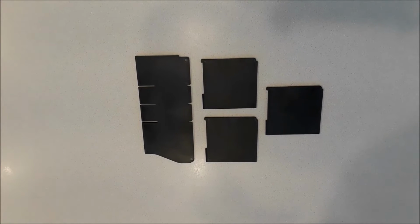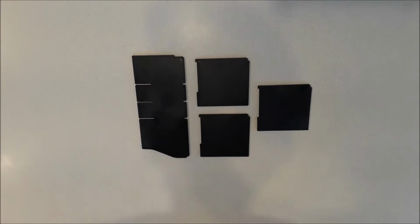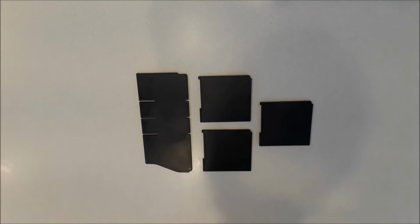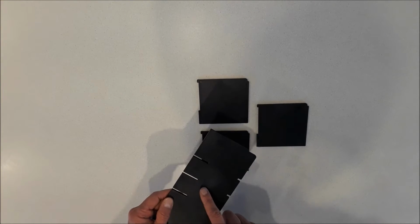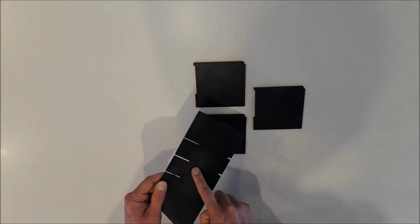You get the 4 pieces shown. The best way to do this is assemble it on the table and then take it to the Jeep and install it in the center console. So the 3 small pieces are identical, so take the long piece and notice the text telling you to slide and put the divider on this side.